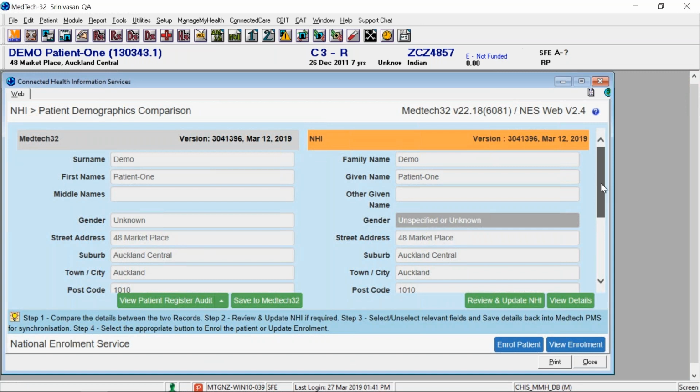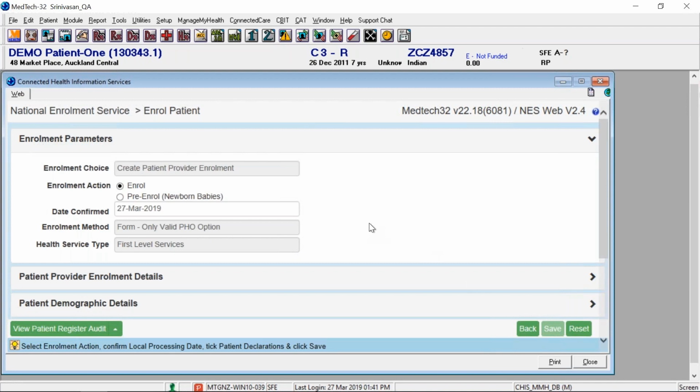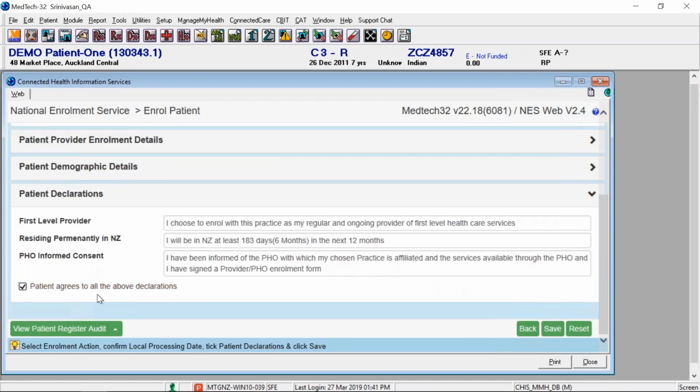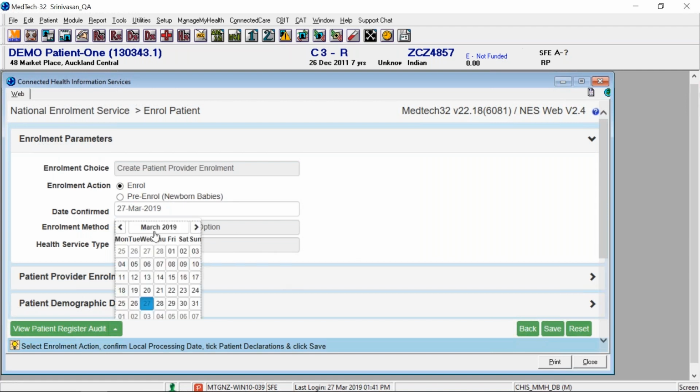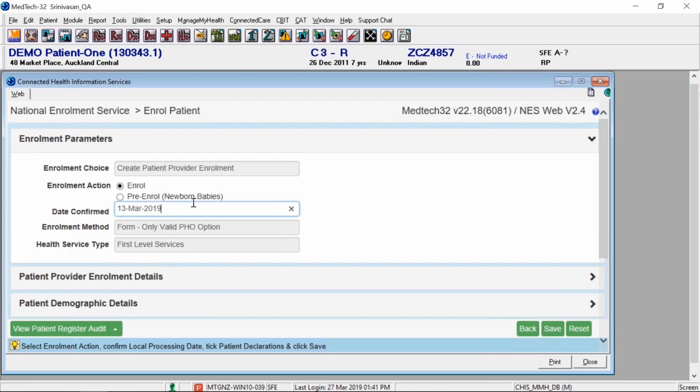Cool. So now we'll go through the changes, the new buttons that have been defined. The very first thing that I'll show you is that the sync button, or the buttons, will only be active in certain scenarios. In this scenario, as you can see, the sync button isn't active due to the fact that we do not have an enrollment status, a date confirmed, or a method of enrollment. As soon as we add these in and we save it, the sync button becomes active. So this patient hasn't been enrolled, so I'm pressing the sync button. It will get no enrollment back from NES and will present this message accordingly.